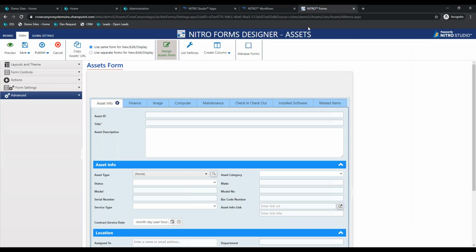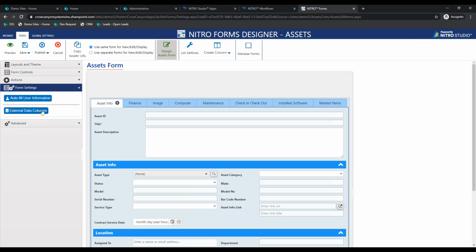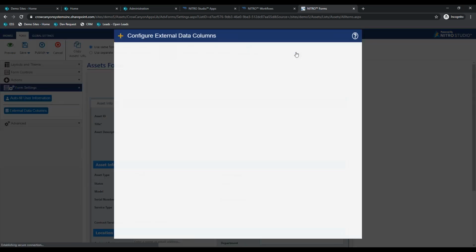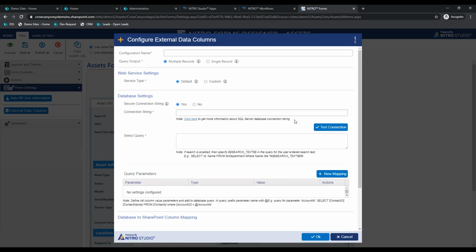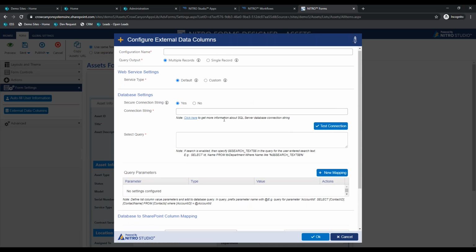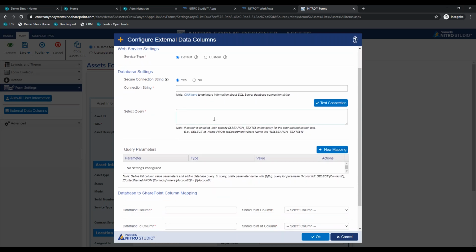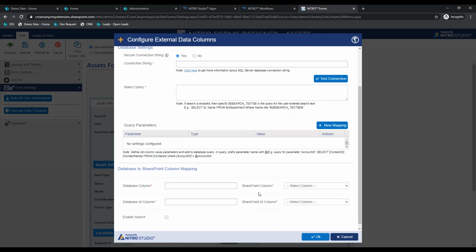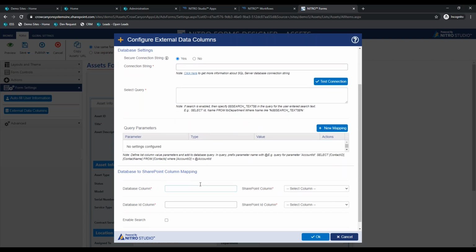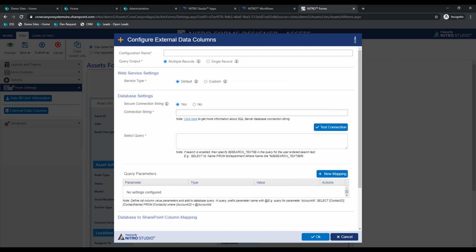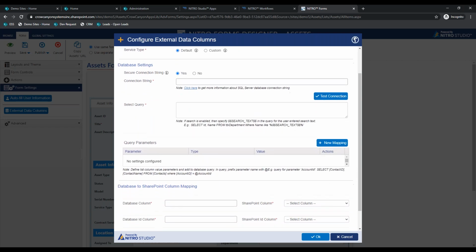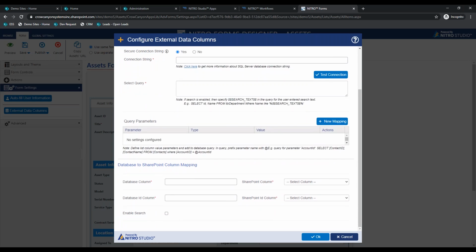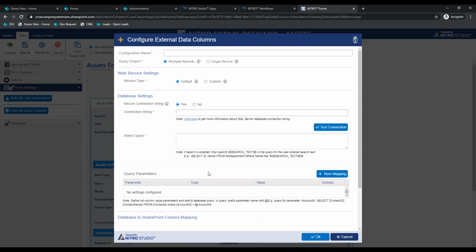The external data column is more or less set up for connecting to SQL or ODBC databases. As long as you have the connection string, the proper permissions, and the right query, you would use this external data column to do that. What we can also do in addition is write JavaScript that does the same kind of thing, because under advanced, there's a custom JavaScript you can add to our forms.